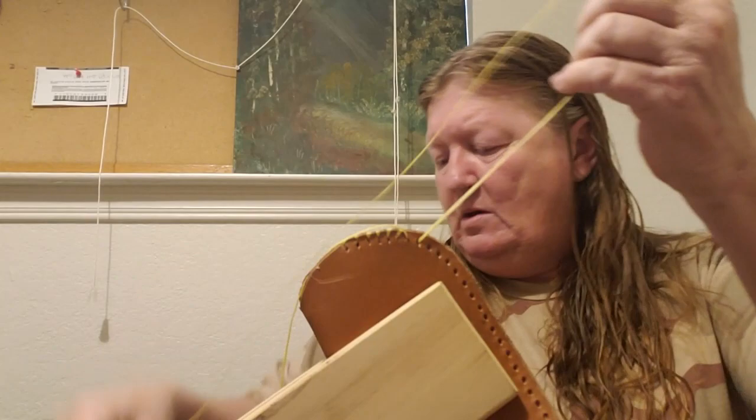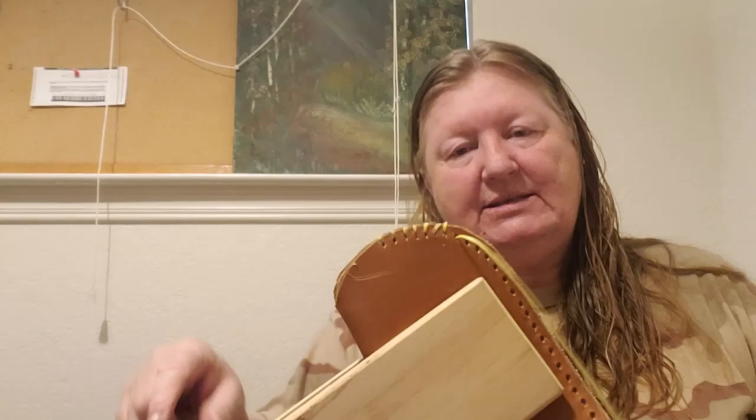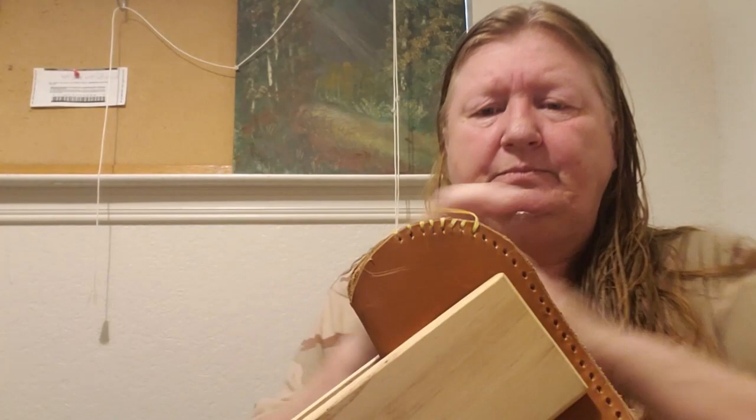My hand is hurting already, which is why I can't do this full time anymore. I used to have a tack store. I had Lady T Saddles and Tack in Oklahoma. And I used to do all kinds of things. I made tack, bridles, breast collars, latigos. I've never made a saddle because I'm not a saddle maker.